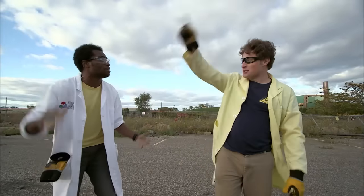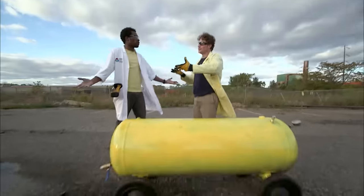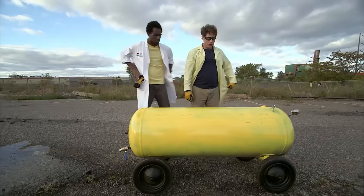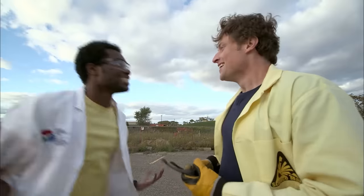Awesome! That was awesome! That was a great run! That was amazing! So, pressurized water tank on wheels. Totally worked. Total success. So, because this is Science Max, the only thing we can do now is make it bigger. Bigger, right? Exactly.